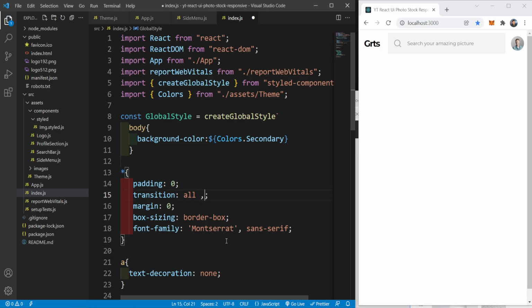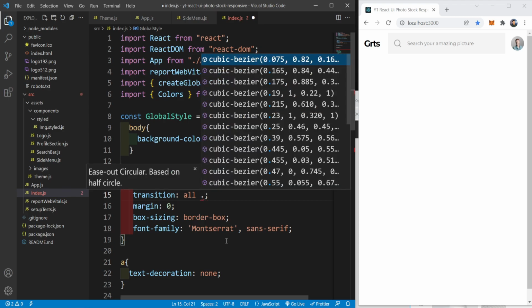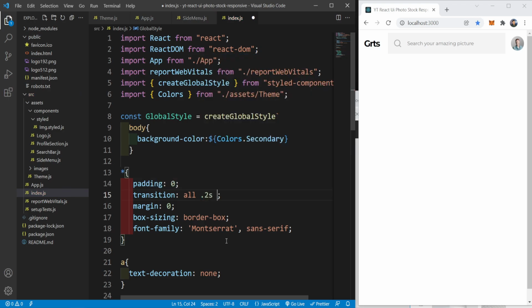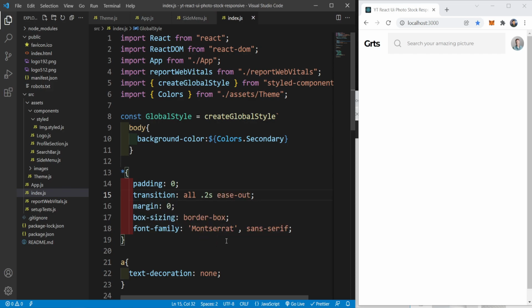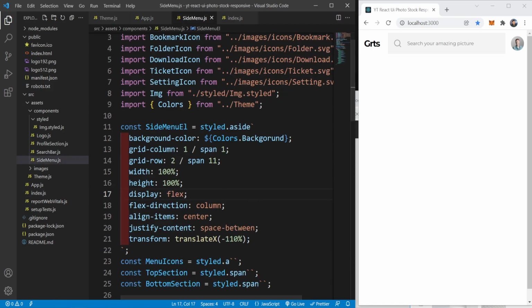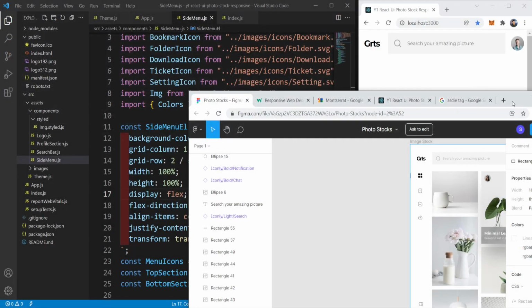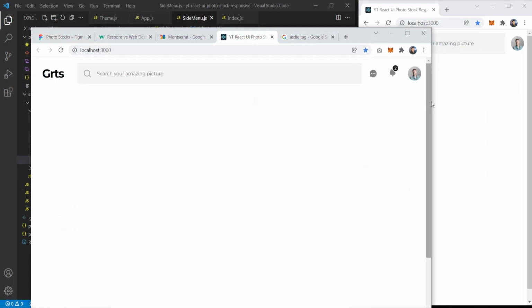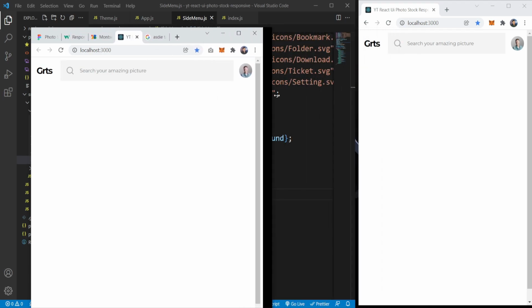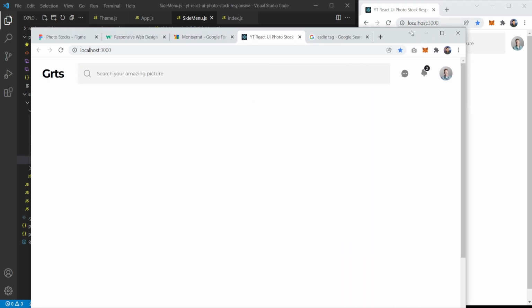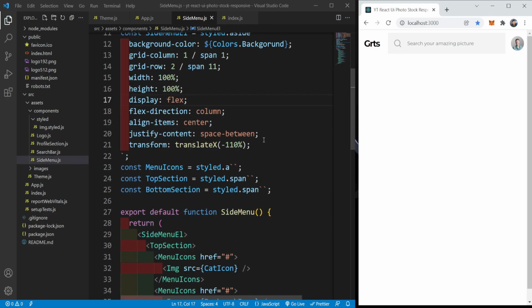It's going to be 0.2 seconds, and it's going to be ease out, just like that. If I press save, we can see we get a little bit of animation here. I hope. No, we don't get that, so that's fine. But we will see the animation soon.